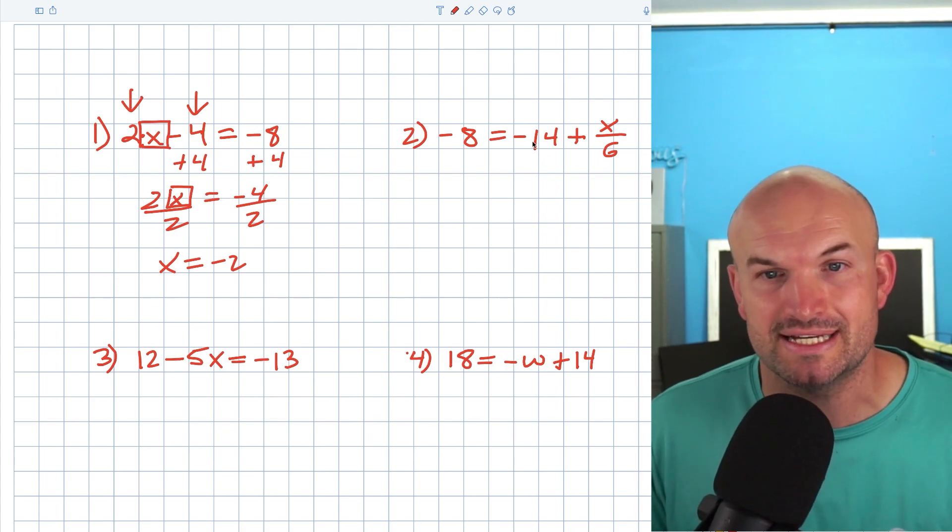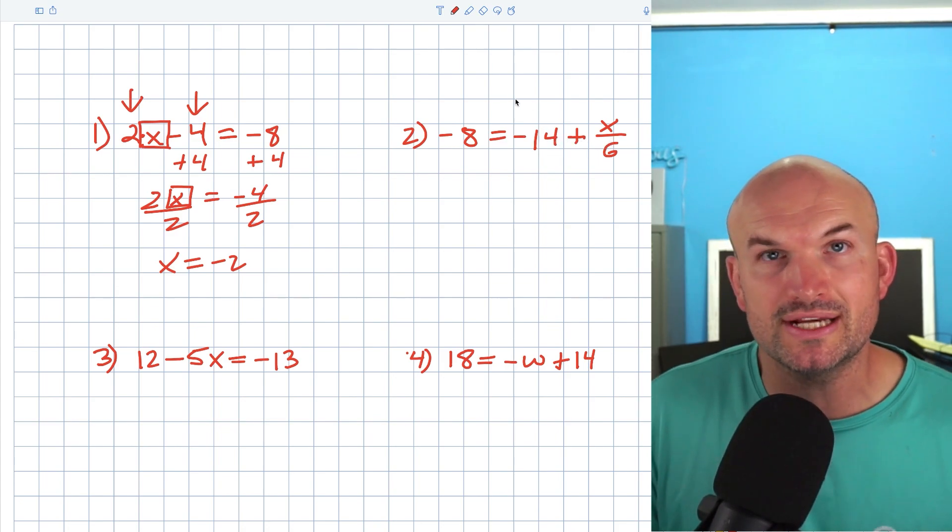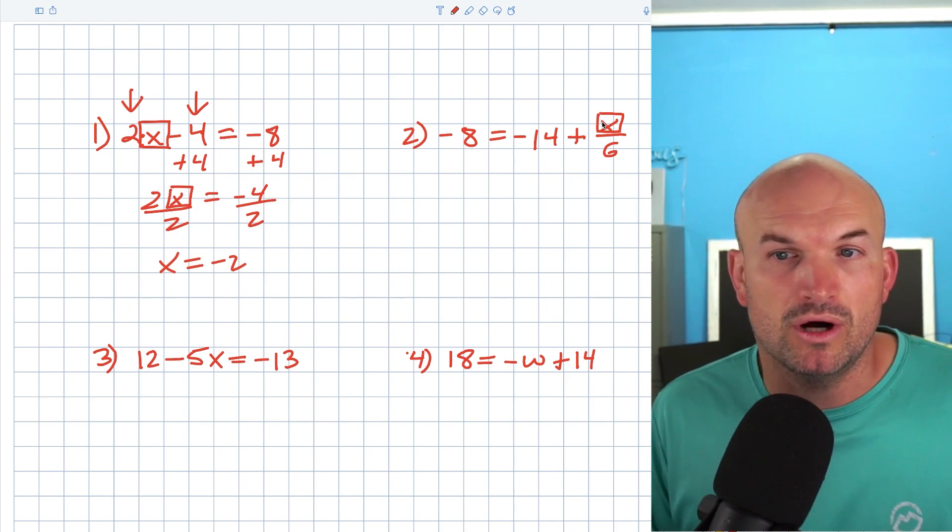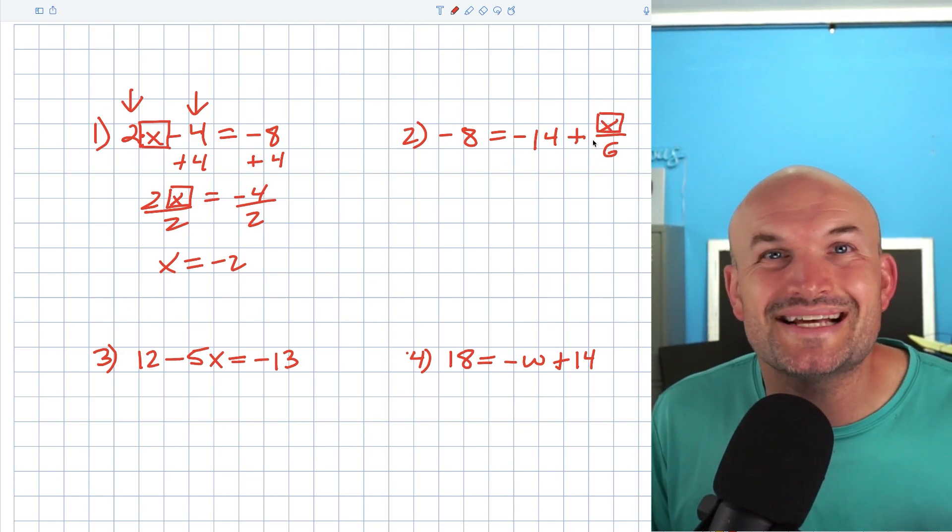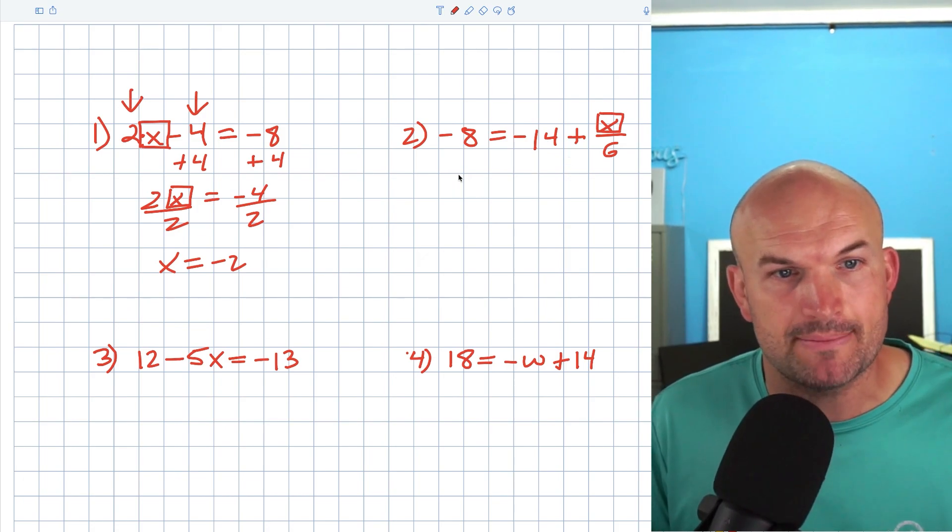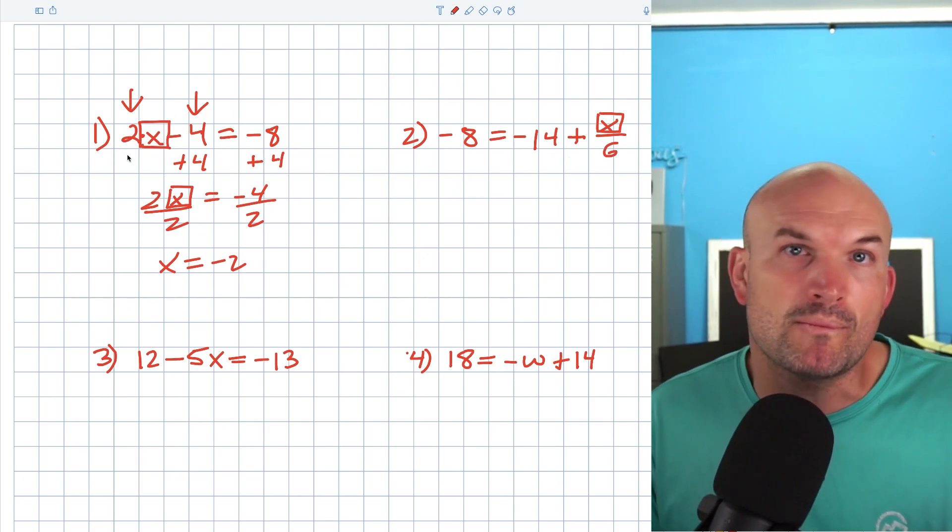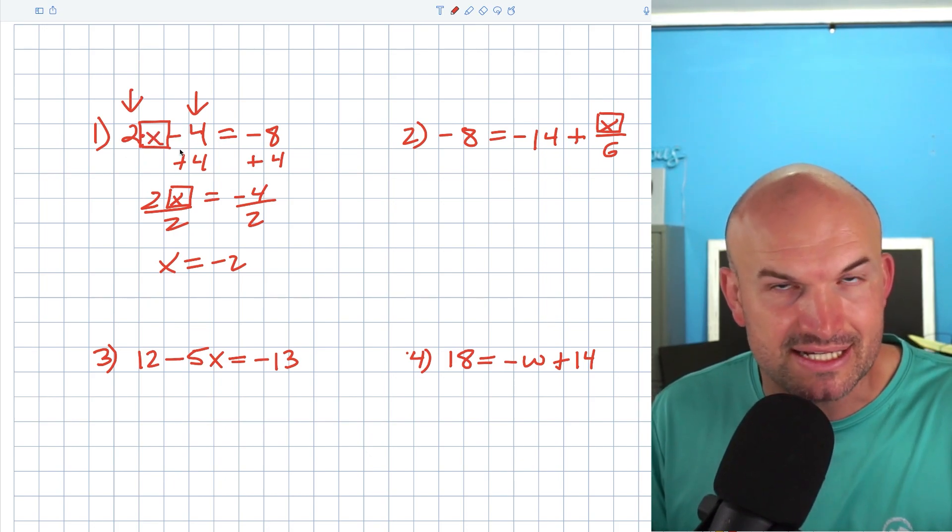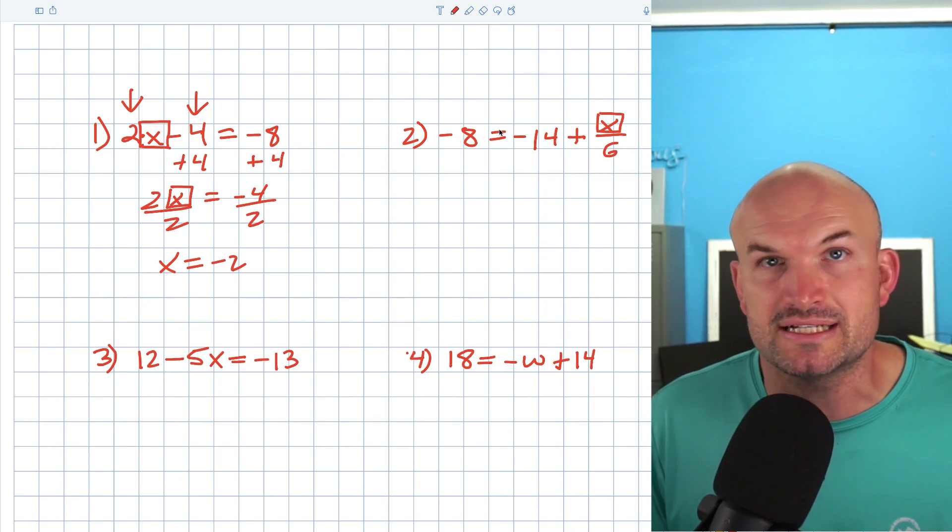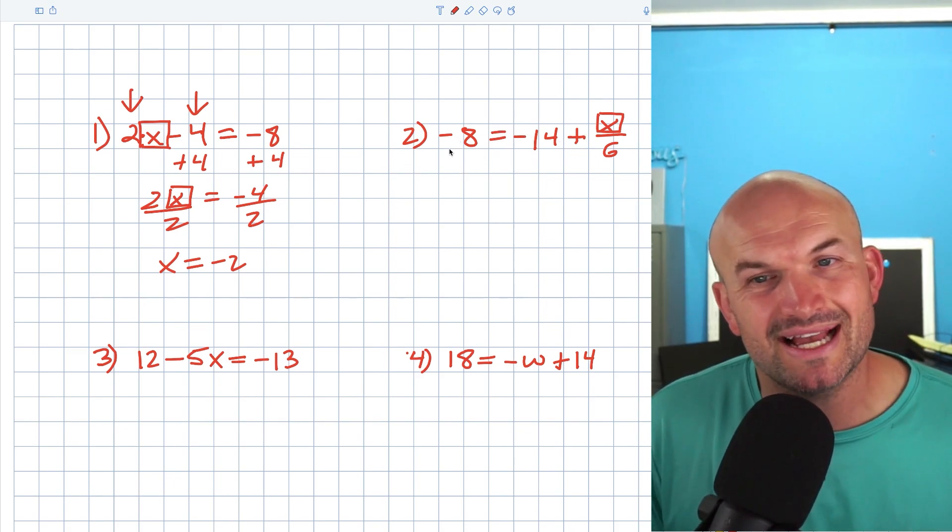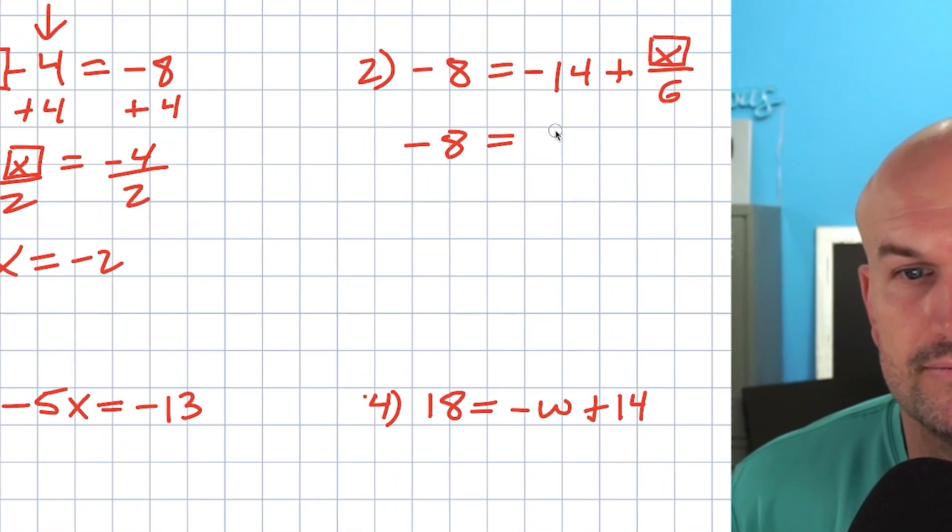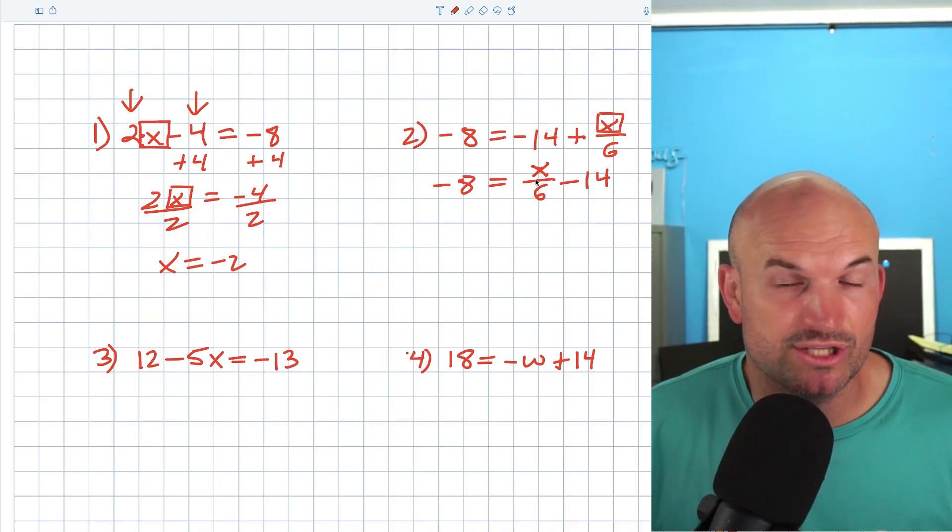Where's the big mistake students make? They don't look at the sign of their constant. You can see here I have -14 + x/6. When we're looking at our operations, let's use the little box method. I'm going to put a box around the x. What is being applied to this x? A lot of times students will say x is being divided by 6, which is correct. Then they'll say it's being added by 14. Now, it's very important - you're adding a negative 14. So what I would recommend doing, a little tip, is always try to write your variable first. Do you see on this example when we're first learning two-step equations, it's written as the variable first and then the constant. It's not required, but when you're first learning how to do this, it's helpful as a quick reminder of what you're adding and subtracting. I could swap them to either side, but if you're comfortable with solving on the same side, what I would recommend is at least rewriting it so the variable is first.